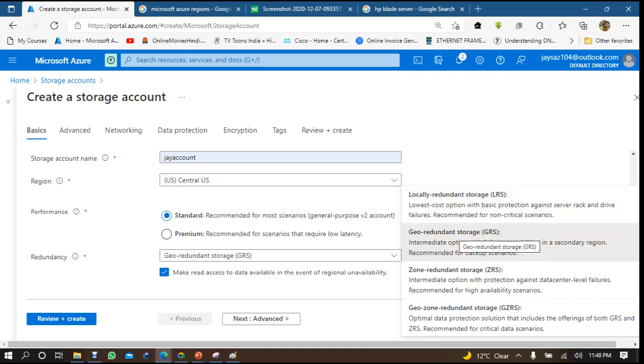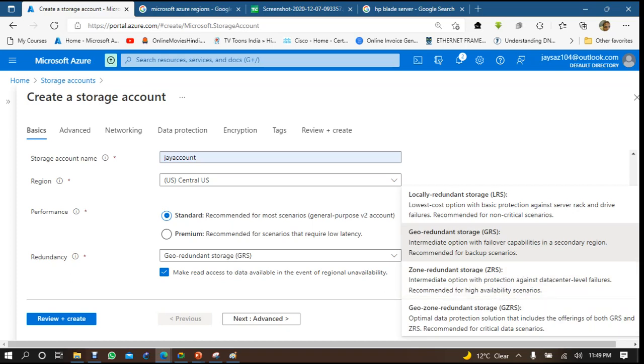Geo redundant storage, GRS, is an intermediate option with failover capabilities, shared with the secondary region. Means your one data will be in region one, and the second copy will be shared with another region. Okay, geo redundant. Here it is saying zone redundant.